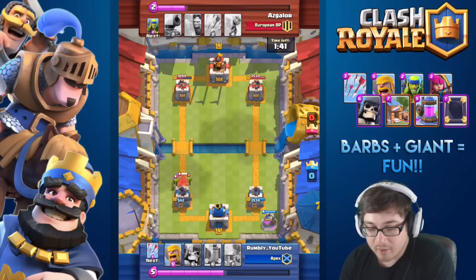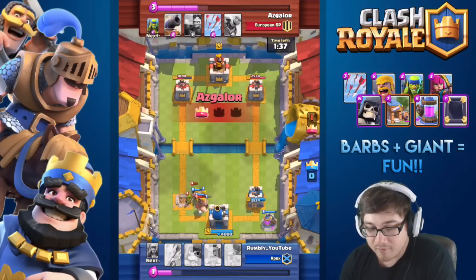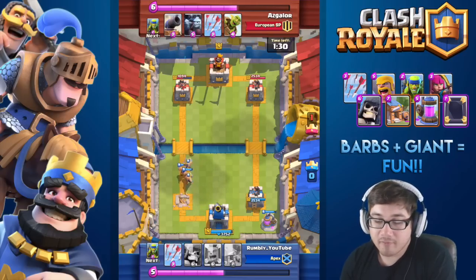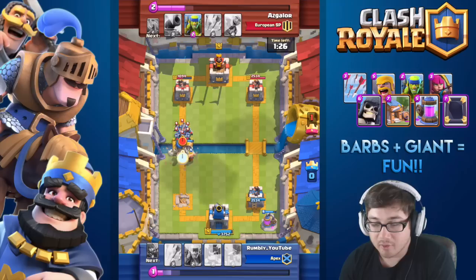It's going to take out my tower. There's nothing I can do. I can throw down some barbs, but it's already too late. I didn't have enough elixir. So he did get a tower. I'm a little bit paranoid here because I can push on one side, but now I have no defense on the left side, so he can just counter push me, and I'm kind of hurt.